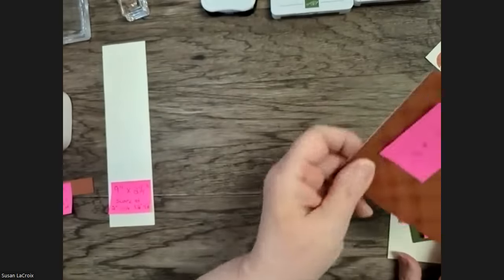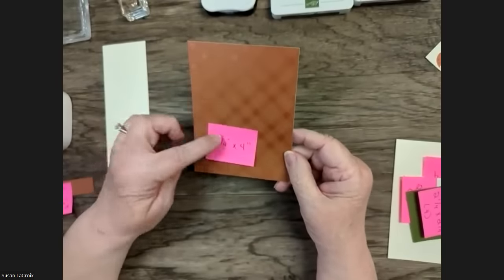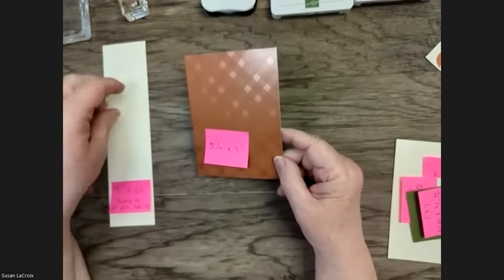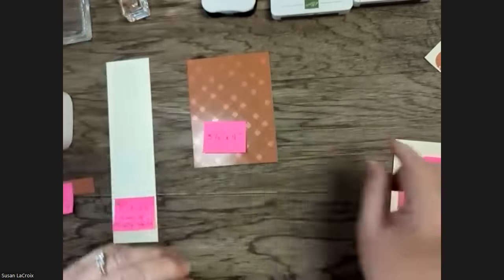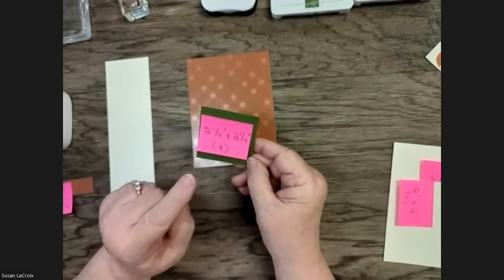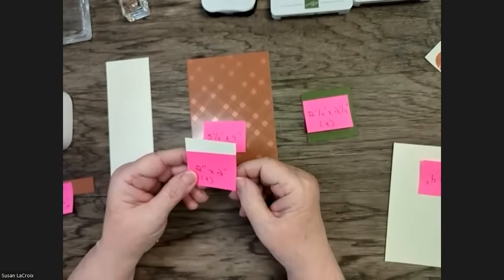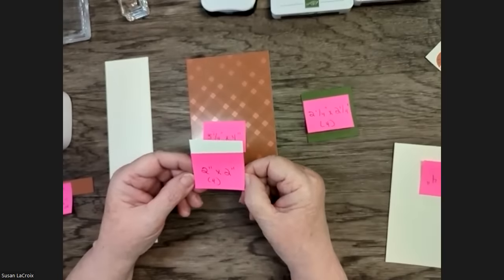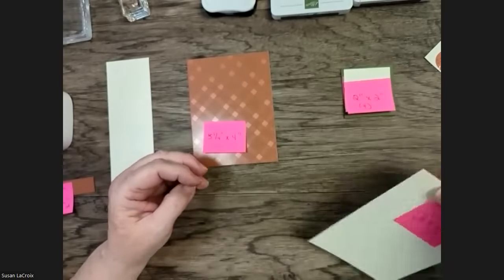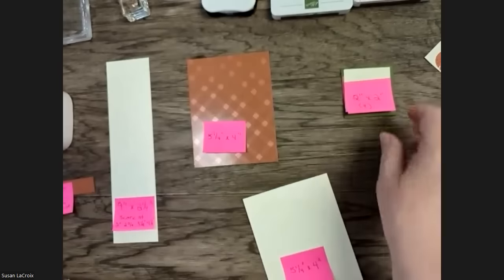So as Julie said, we're both using this tartan. I'm using the copper clay tartan, and I'm using this side of it. It's 5 1/4 by 4 inches, and that's going to mat underneath our waterfall. Then I have some mossy meadow 2 1/4 by 2 1/4 inch squares, 4 of them, and the very vanilla 2 inch by 2 inch squares, you're going to need 4 of those as well, because we're going to mat those together. My inside piece is very vanilla. It's 5 1/4 by 4 inches, and we'll do a little stamping on that as well.